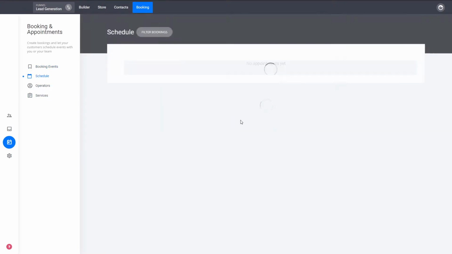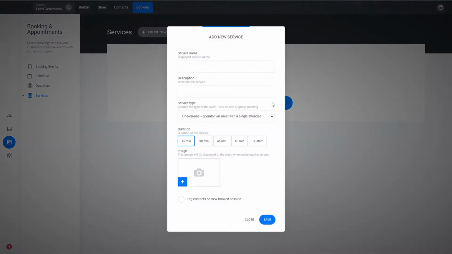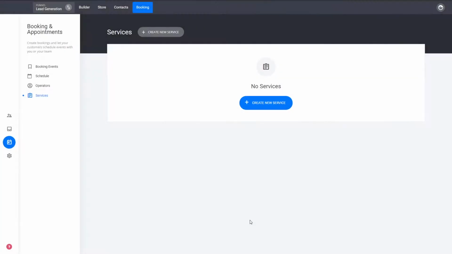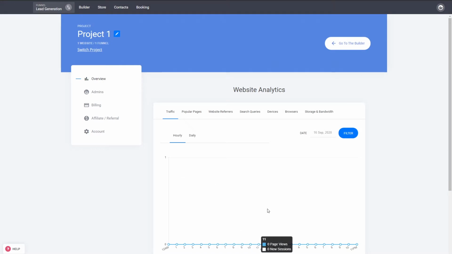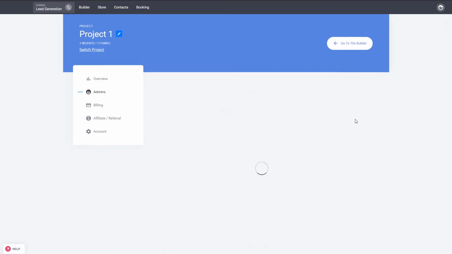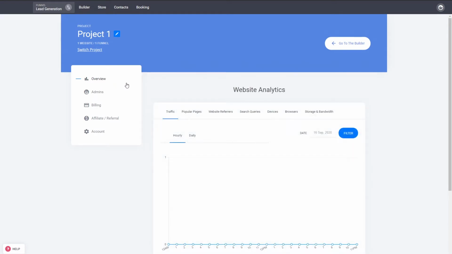But yeah, you can also see your calendar, scheduling, operators that you have, and the services, as you can also have services from which people can choose when they book an appointment, if you have different options that you want them to choose from. So these are the basic things about the system. It's really straightforward. You also have the ability to go into the dashboard. Basically, it's an easy way to see the actual traffic as well for the whole system, to access your billing, to add admins to your whole system, so you can do it from here. So all these things you can access as well from the dashboard area and access your account information.